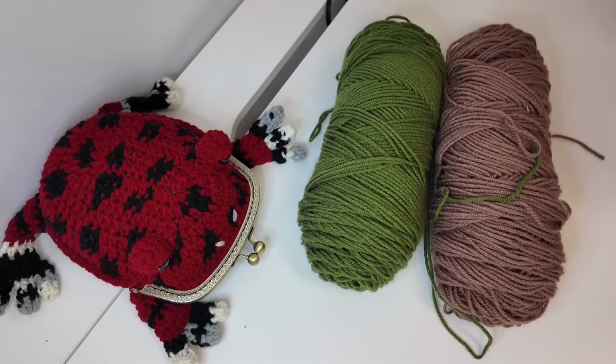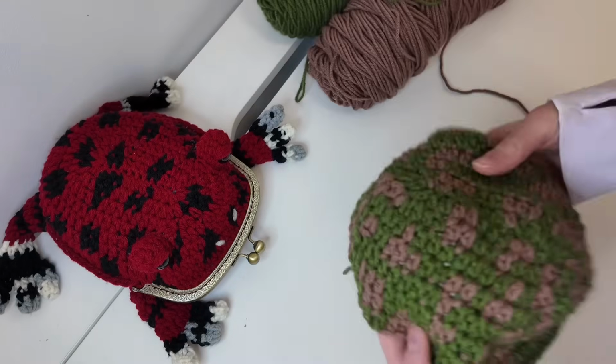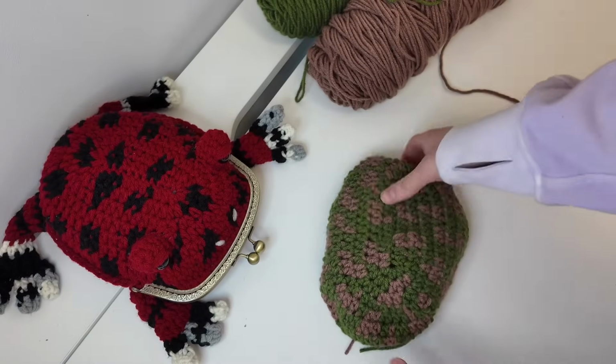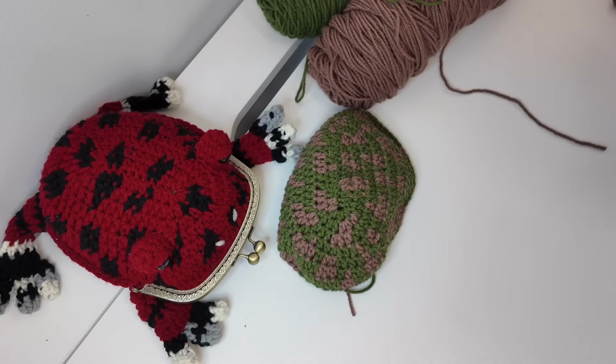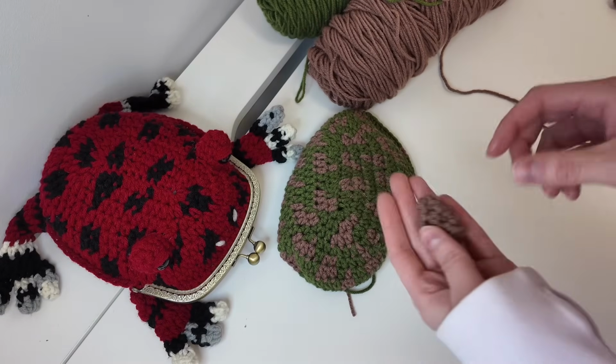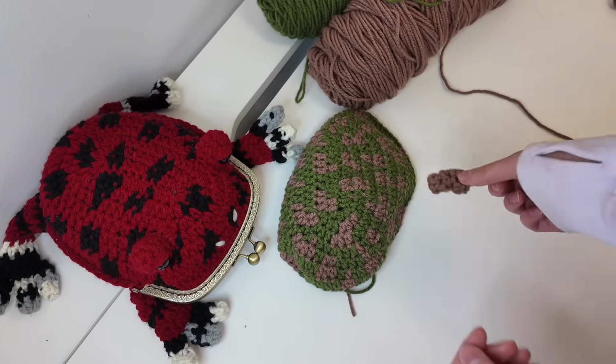And you will need to make a bunch of different pieces. I'll start with the body. I'll give you a quick rundown. You need to make a body. As you can see, this is very similar to that one. I just switched out random spots to give it spots. You'll also need to make 12 of these little toes. 12 of these little guys. They're so easy to make.